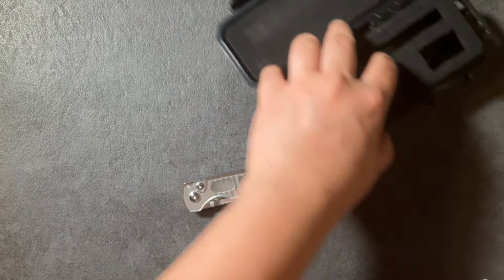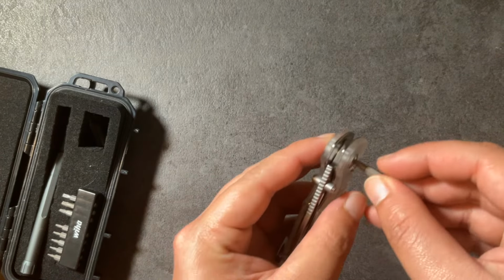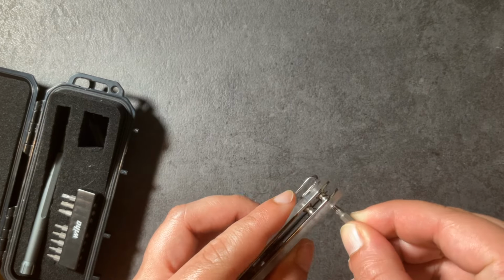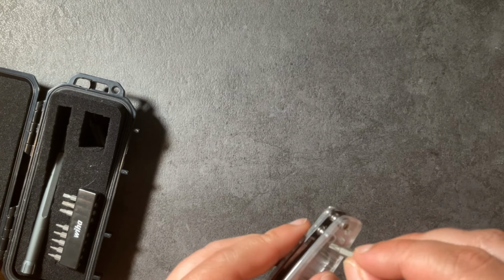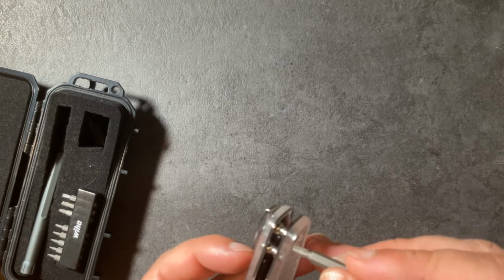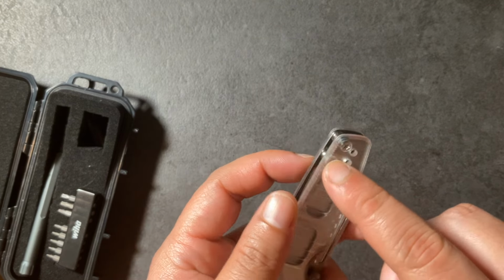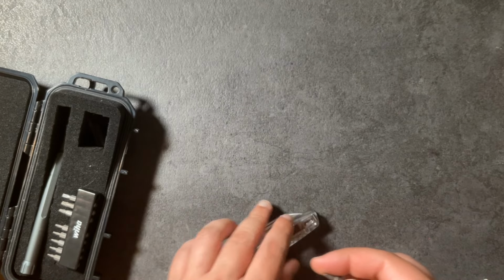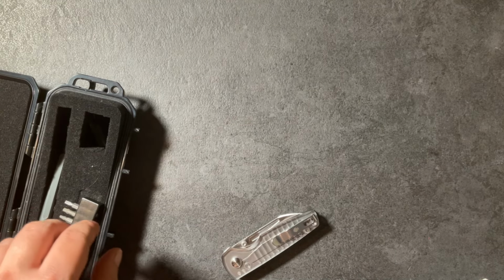Let's see if T8 fits into everything here. So that's T8. And if the back screws here are T8 as well, that would be great. Yeah, that's all T8. Oh, that's on the other side. No, that's on the inside. Yeah, all the screws are T8 from what I can see. Maybe this inside screw here is not T8, but we'll find out during the disassembly. It definitely looks the same size. So that's great. I always love when a pocket knife is all T8, such as with this guy.